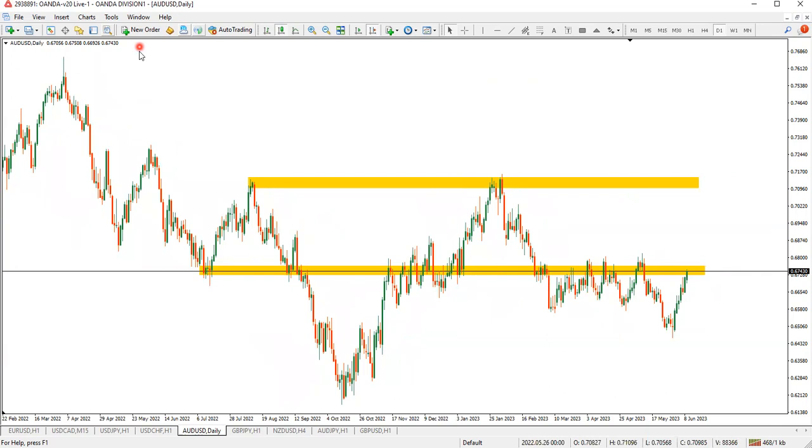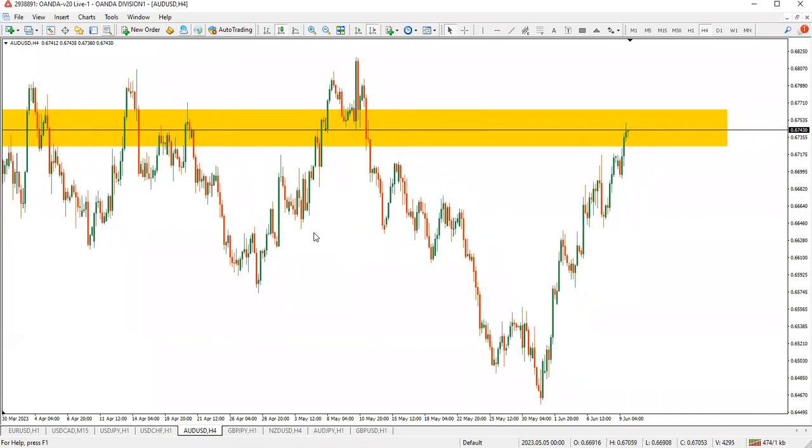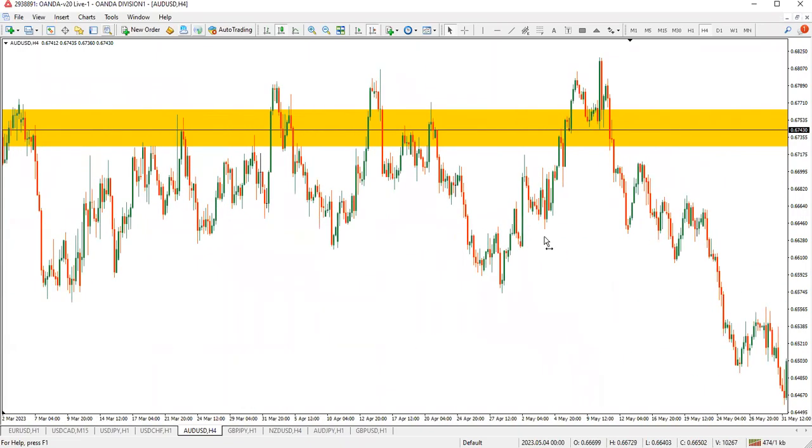And the daily here is a downtrend. So we have a very good downtrend on the daily time frame. We have something like this going on. So when you see something like this, you are able to get your daily key levels so easily. And when you also break it down all the way to your H4 and your H1, you can find extra confirmations to help you with your trades.